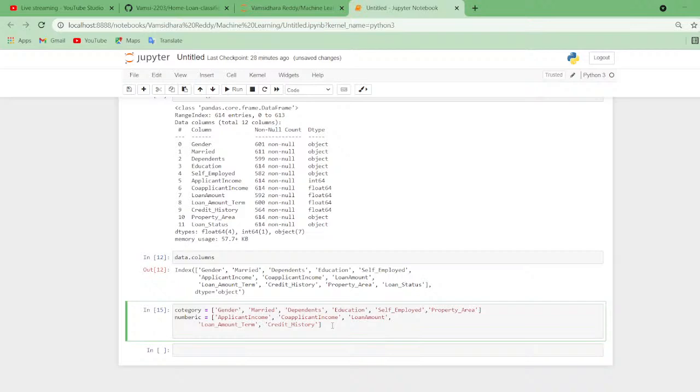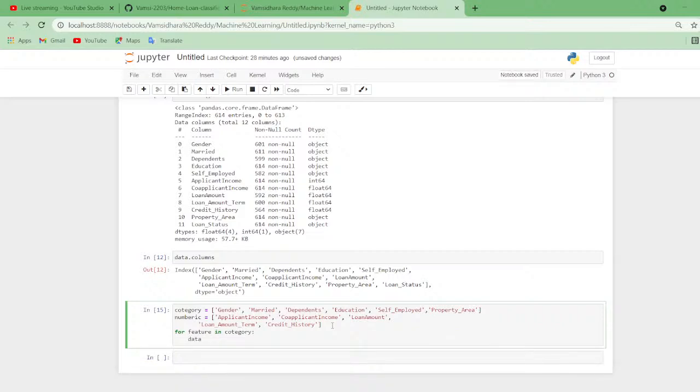So now I'm using a for loop: for feature in category, data[feature].fillna with df[feature].mode() at index 0, and inplace equals True.